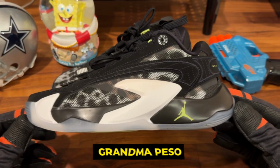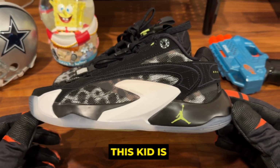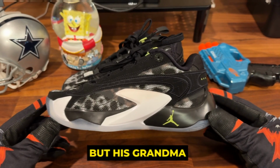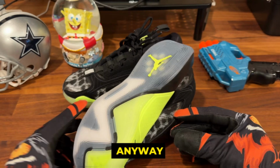And it's crazy too, I was looking them up. I think he might've got Grandma Peso. These are like $80. There's no way. This kid is like 9. No way I'm spending that kind of money on him, but his grandma will, so. I think he might have caught one. Anyway, these are kind of fire.